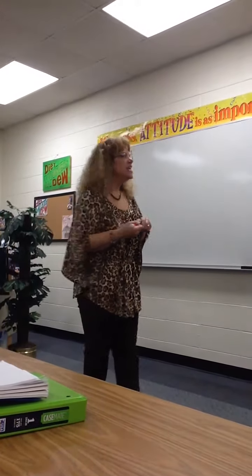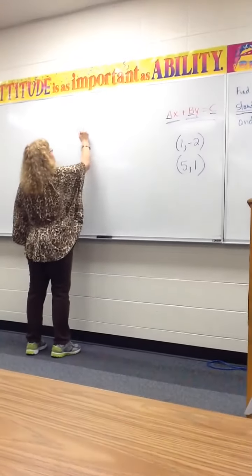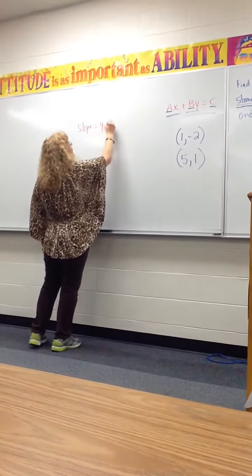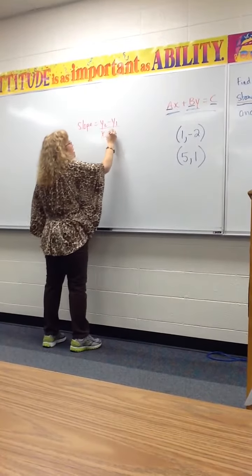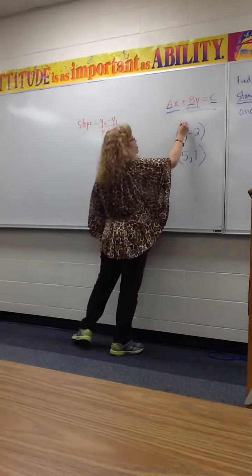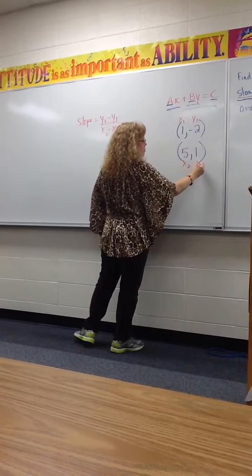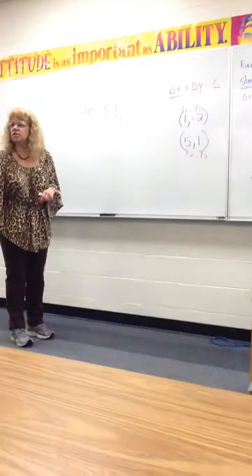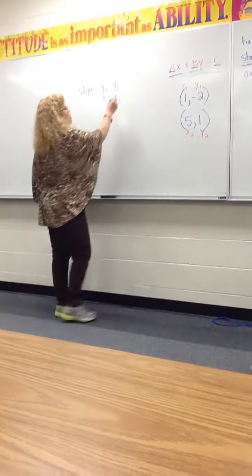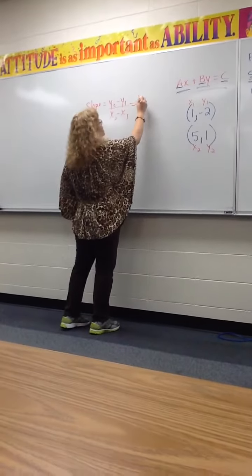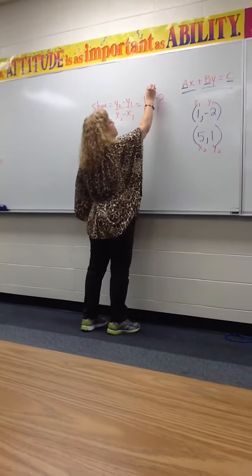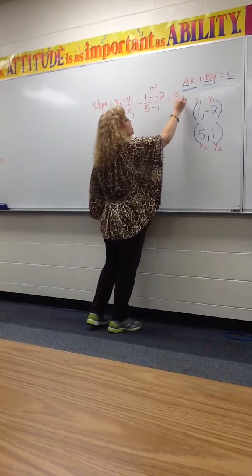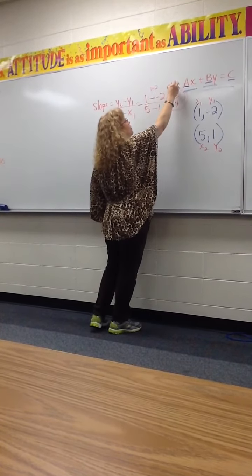What do you think, Will? Calculate the slope. Right. 2 points. You're going to need to use what we learned yesterday. Slope equals y2 minus y1 over x2 minus x1. And remember, you're going to label them and plug them in and get the slope. Once you have the slope, well, let's plug them in. What's y2? 1. Take away. What's x2? That looks like it's going to be about 3/4. So there's my slope.